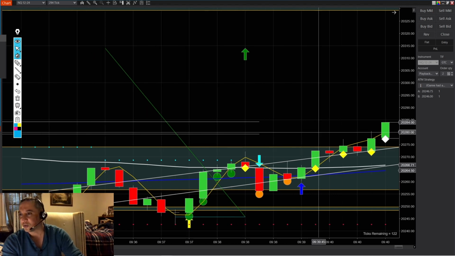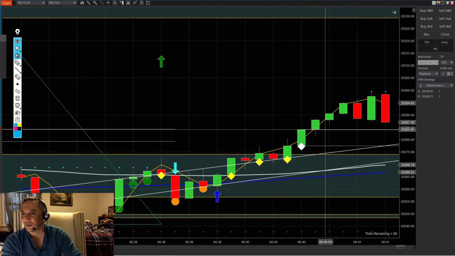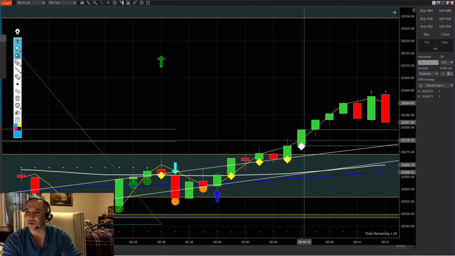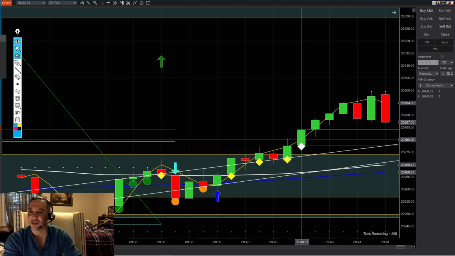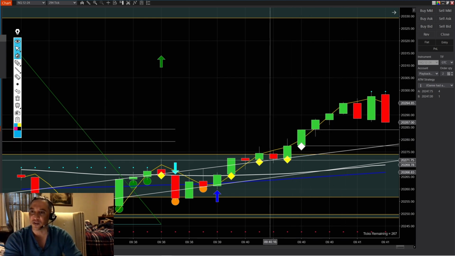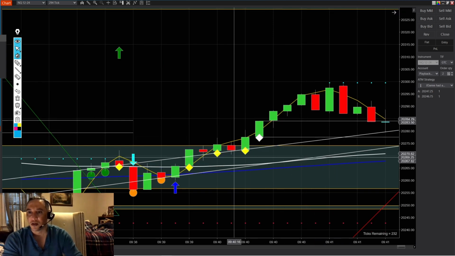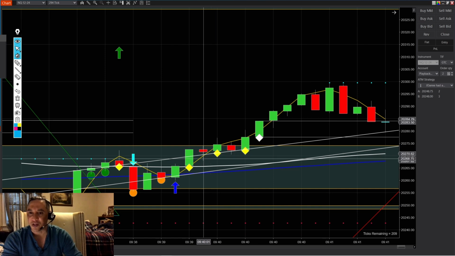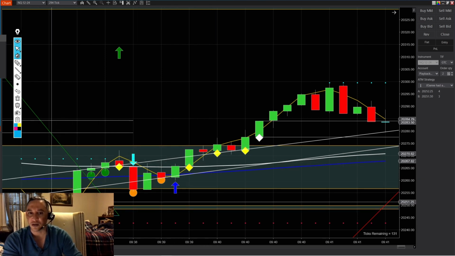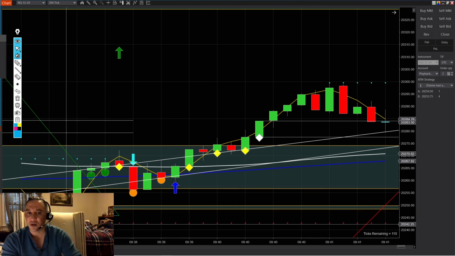And so now you're going to have this string of candles running right here going up, because the permission candle was on this candle, so it was able to go without having to do any red candles pulling back. And so that's what all this is. The yellow diamond means that it's at a high compared to the last 17 candles, and the blue diamond means that it's at a low.